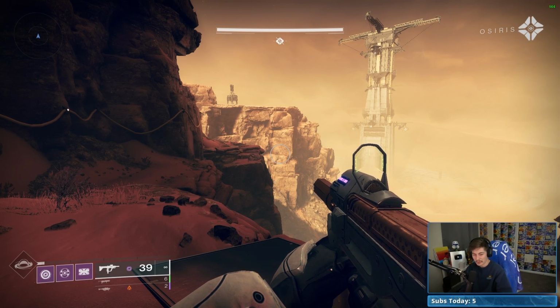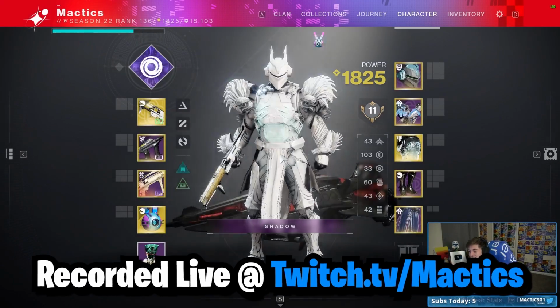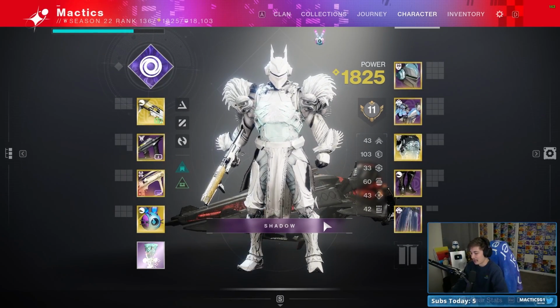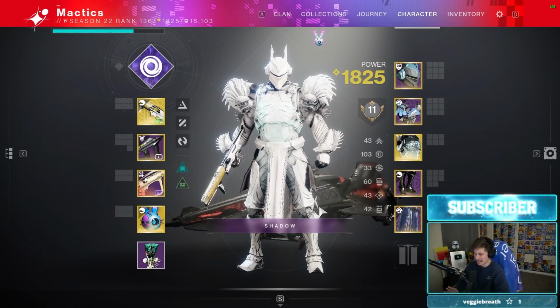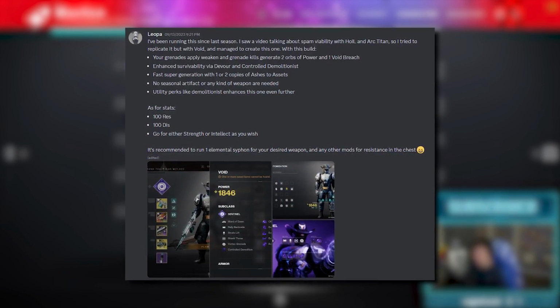So let's get started. Will It Build episode 2. Today we are looking at a Heart of Inmost Light Void Titan build submitted by Leopa. I don't know exactly how you say it. Leopa. That's the name, however you say that.